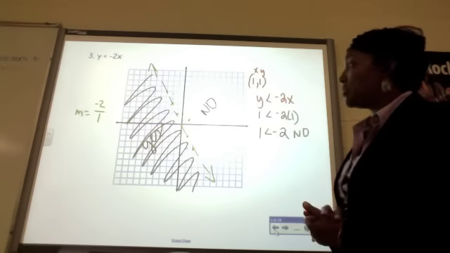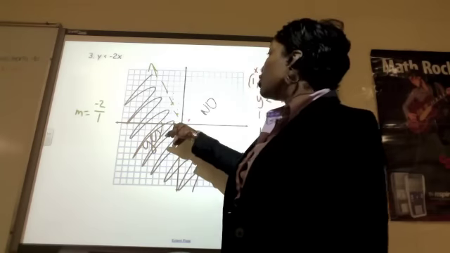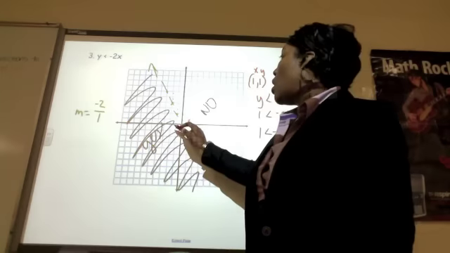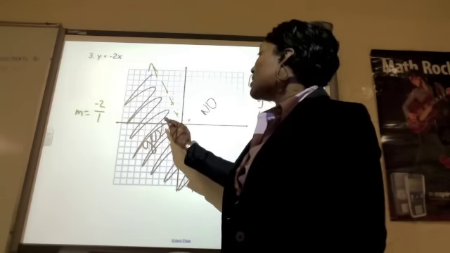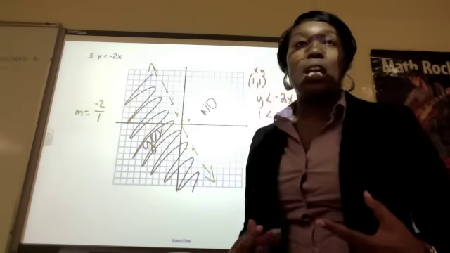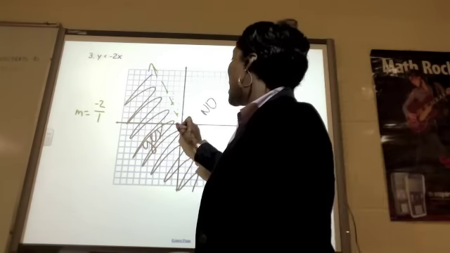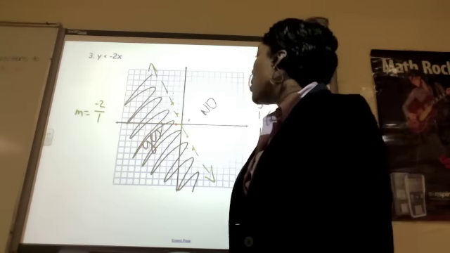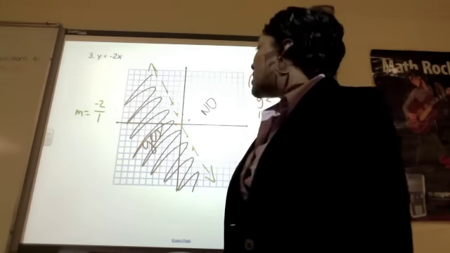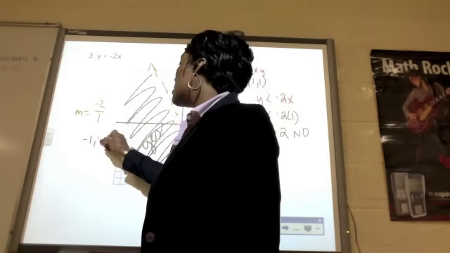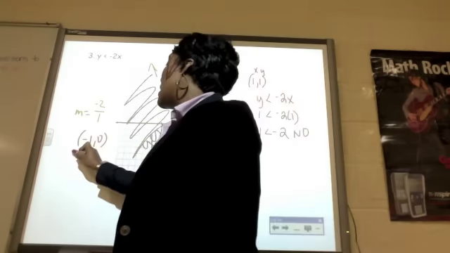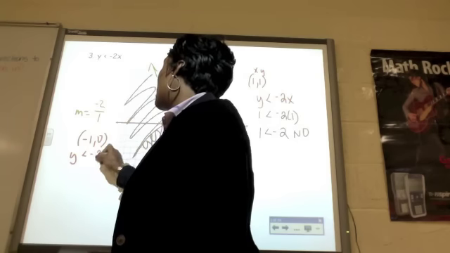I want to go back to this other equation. So what I'm going to do now is I'm going to prove the point, okay? So I want to choose a point on this side to eliminate any confusion you may have. So again, we're going to use an easy point. That point right there is negative 1, 0. Okay? So I'm going to substitute it, and let's see if it turns out to be true.